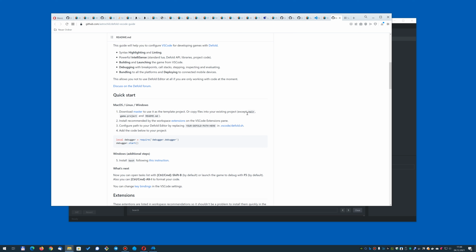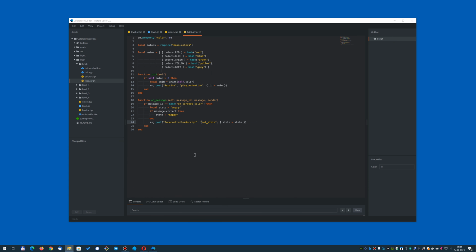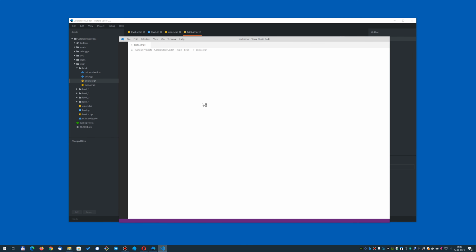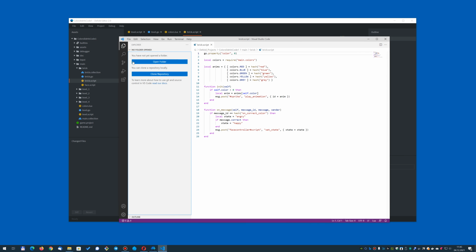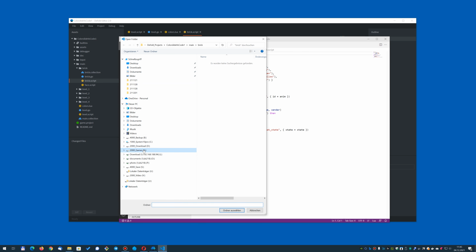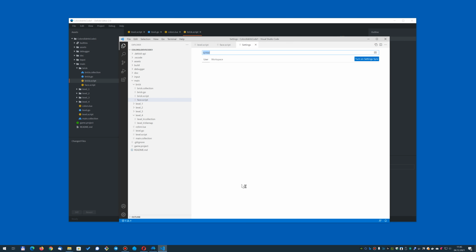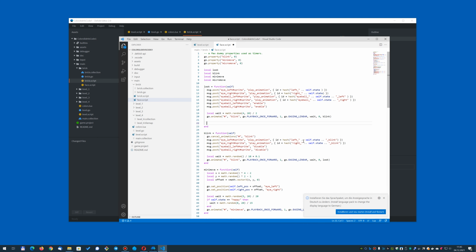He tells it here also, except main game project, blah, blah, blah. Install recommended by VS Code plugin. So now we already set up the VS Code external editor. Let's start it, and usually there should be, not this, recommended. Okay, open folder, which is useful to open the entire project.